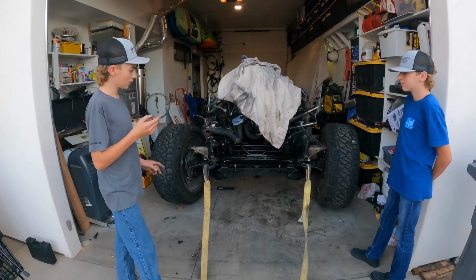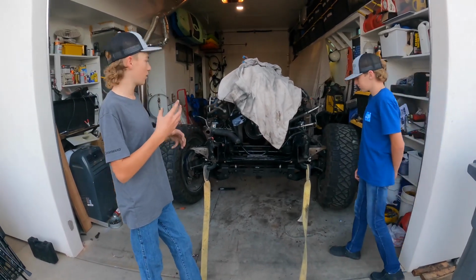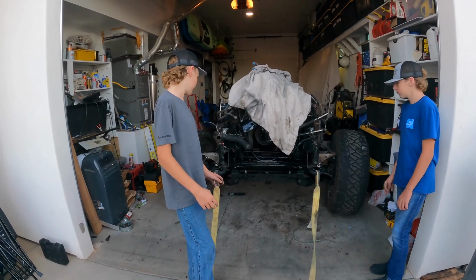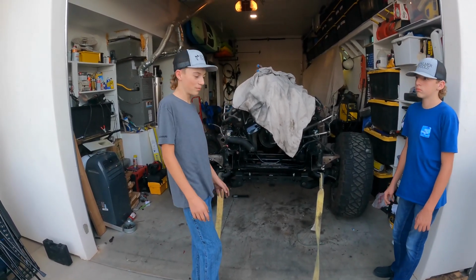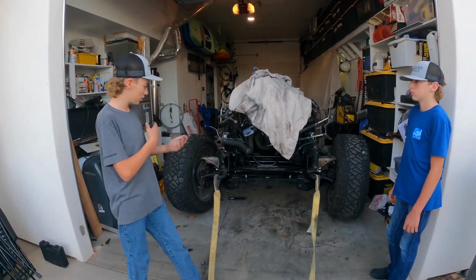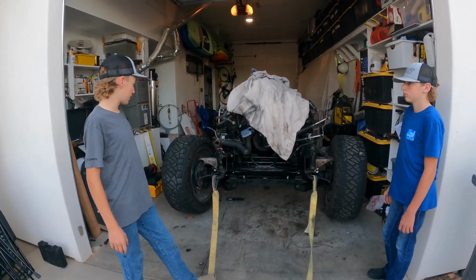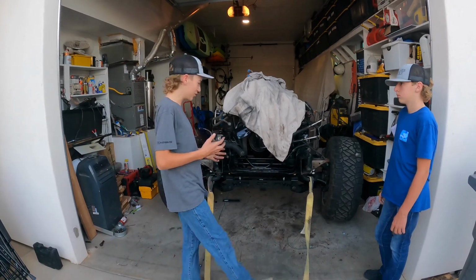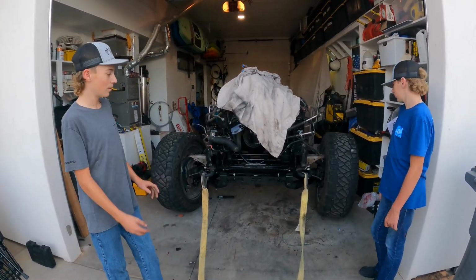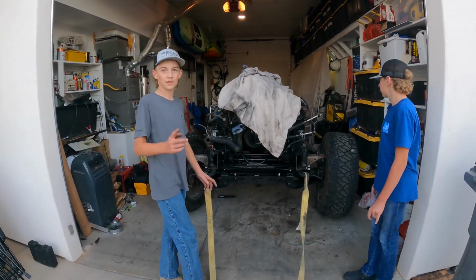Last night we went through, we got the torsion bars on and they were actually reversed, so we were putting too much load under them, and it literally sat on the upper bump stops the whole time. So, switched them around, did some research. Now it actually rides good. And then we're gonna get this thing out of here, get the garage prepped up, get it ready for next week's video that you guys will see.